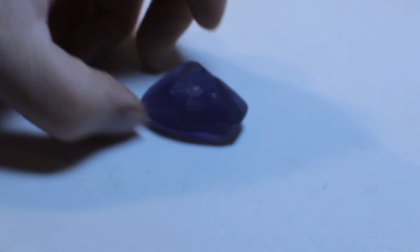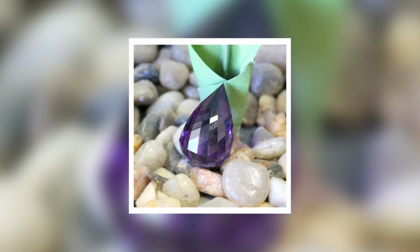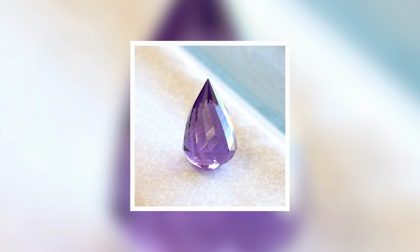So I decided to use my Gem Cut Studio, or GCS, software to create a unique gem faceting diagram for this piece of rough. I cut this piece of rough into a briolette while I was creating the design and published the final briolette in my last video. And I think it turned out great.